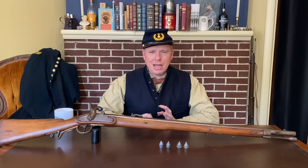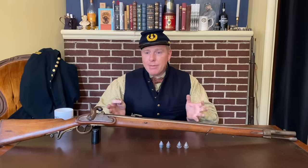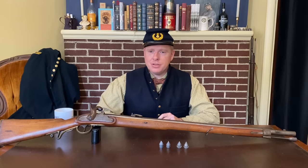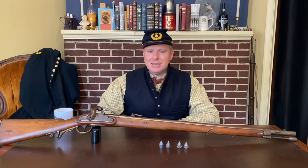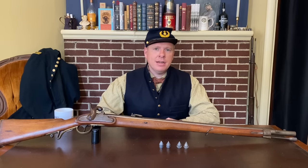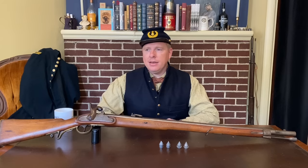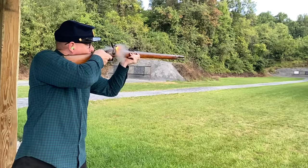And if you know anything about black powder shooting, you're probably wincing because you know what that's going to do to your shoulder. The recoil from that is absolutely massive. The Kammerbuchse is not a very heavy gun either. So the recoil just goes right into your shoulder. And just shooting the 60 grain Spitzkugel load, you know, it kicks pretty dang good. I can't imagine firing a 75 grain charge behind a 750 grain Burton bullet. And I'm not even going to try to subject this 175-year-old rifle to that kind of shot.